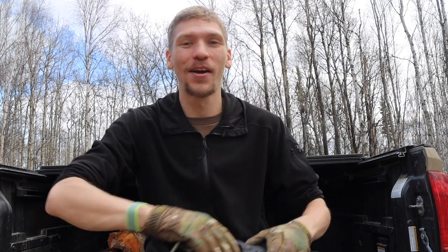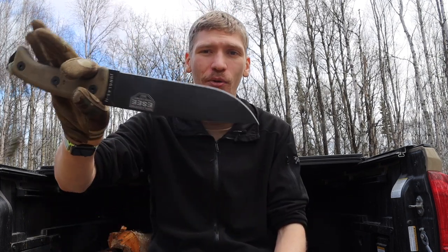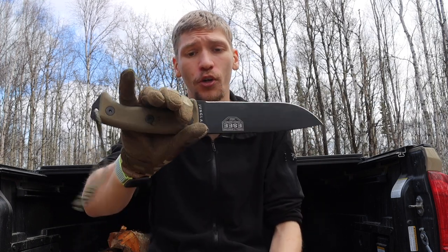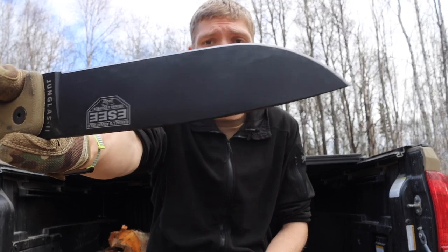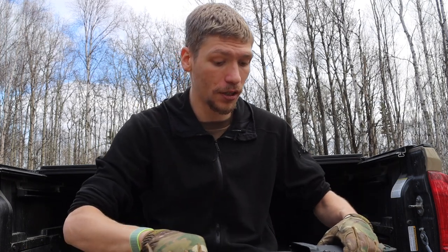Stepping up in size is the SC Hugless 2. I considered adding the R-Tac or R-Tac 2 to the list, but the Hugless 2 is essentially the same thing in a slightly smaller package. It would be a pretty good apocalypse blade — the intimidation factor and self-defense reach are significant. It's not the best in a reverse grip, but it fills the role of a large bowie knife, is good for material acquisition, and probably not ideal for fine bushcrafting tasks. Overall, the Hugless 2 would serve you as an apocalyptic survivor quite well, and it's super comfortable to hold.